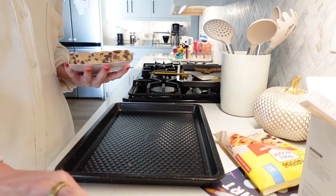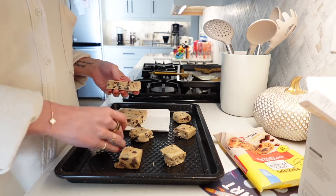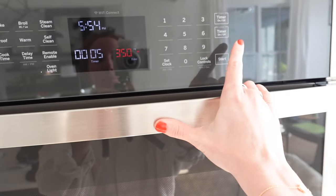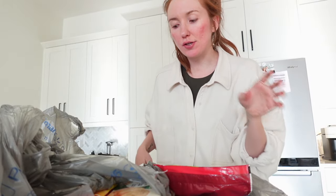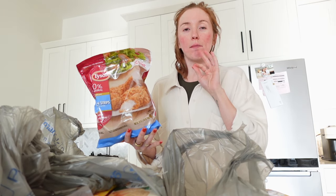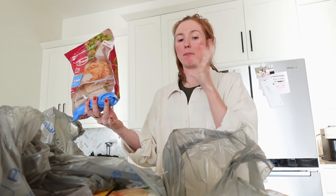Line those up so they don't touch, and put them in the oven at 350 for five minutes. While we're doing that — I got two of those because I wanted to film it properly. I already put the chocolate milk and regular milk in the fridge, and I got breakfast sausage because I've been loving a super high-protein breakfast. I've been back to intermittent fasting.